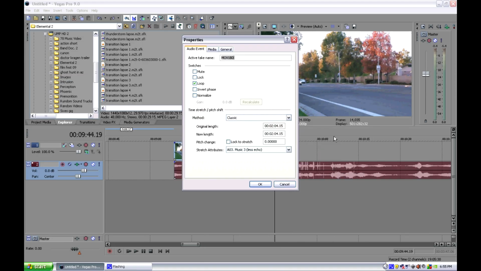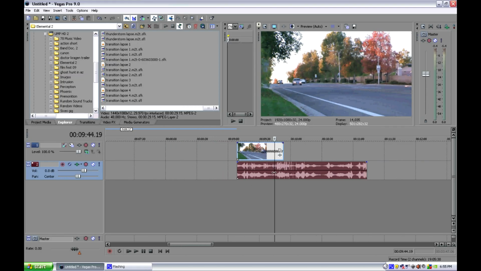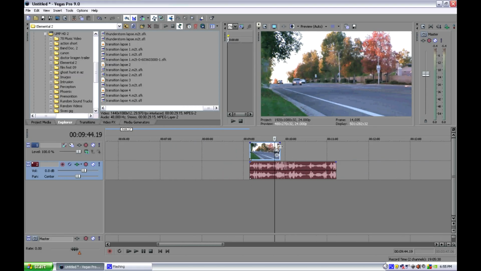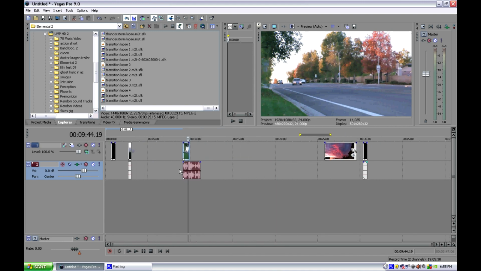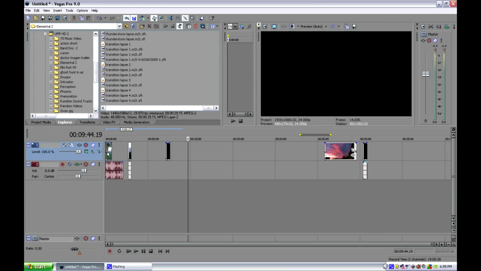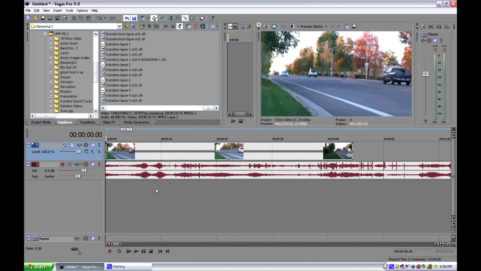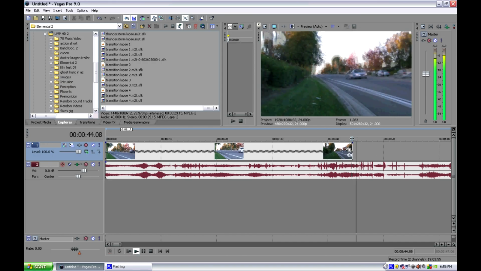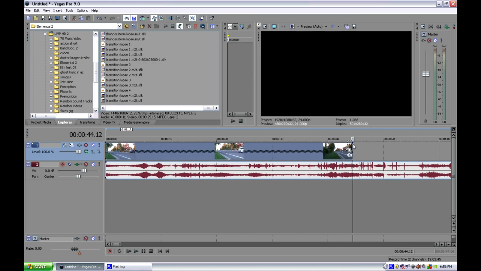So once you're here, this is the table that you're gonna use to bring the audio down to the right size for this track. Now you can't just line it up, you have to know exactly what the time length is. I'll show you why in just a second. So a really easy way to do this is bring both of your clips to the beginning of the timeline. Stretch out, put your line right at the end of your other clip, and read right over here and see where that is on the timeline, which is 44:12.